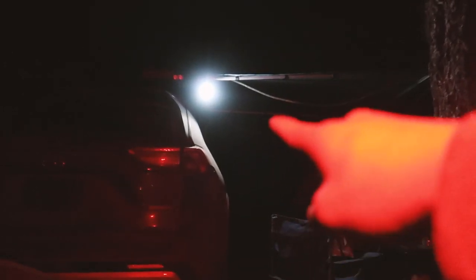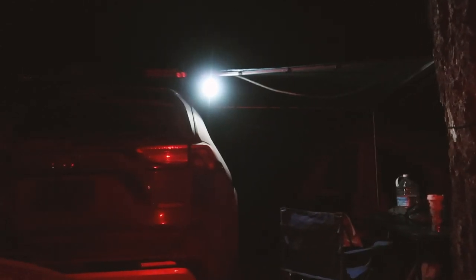Walking back to camp, as you can see, I have a light right there, and this is so I know where my campsite is and I'm not walking aimlessly in the dark. As you guys saw earlier, I was running the rope lights and I had that illuminating the camp spot, but since we weren't actively using our camp spot, I didn't want to keep running the lights and wasting energy out of my battery pack, but I still wanted to be able to mark where the campsite was and navigate in the dark. And so what I used here, also from Harbor Freight.